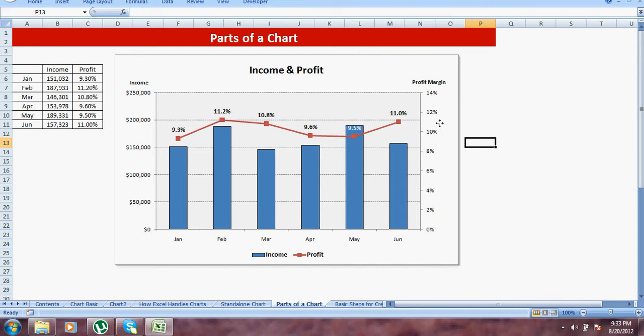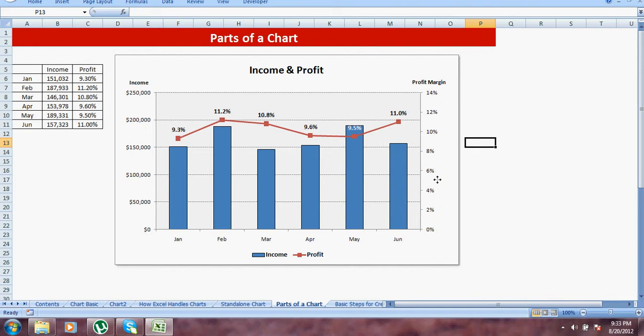These are called value axes, and each one has a different scale. This is in numerical terms and this is in percentage. Now the axis on the left is the column series, that is income, and the axis on the right is the line series, that is profit margin.